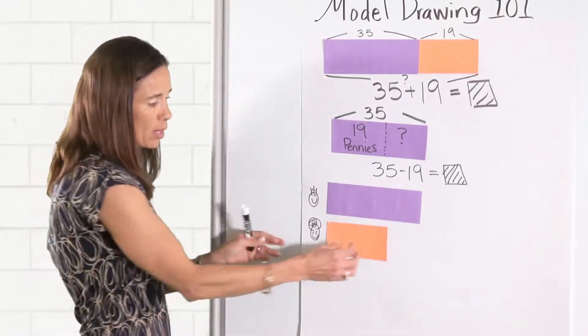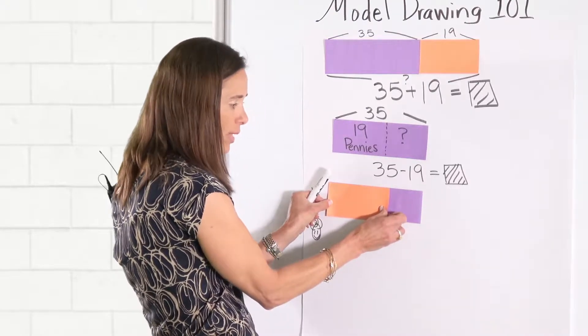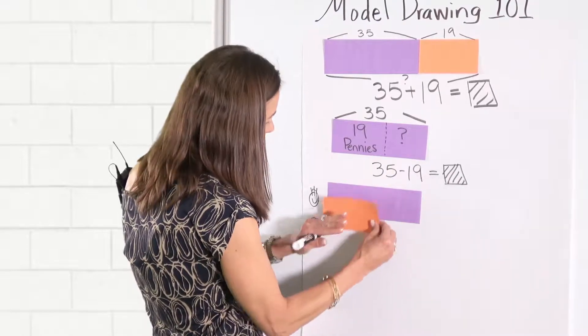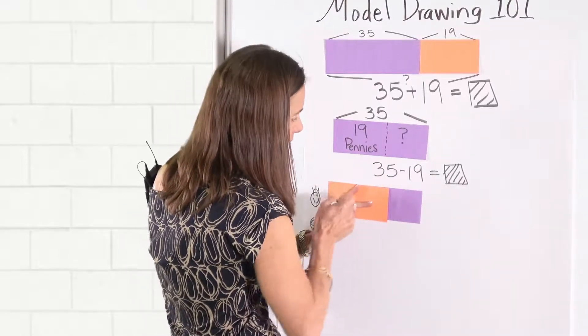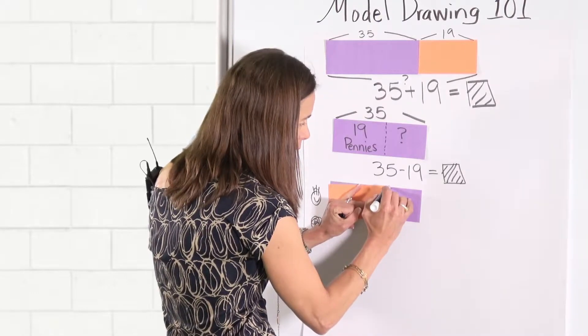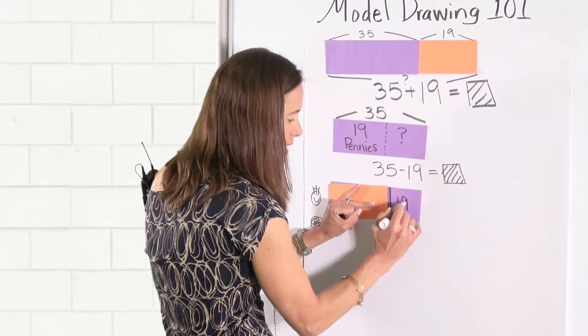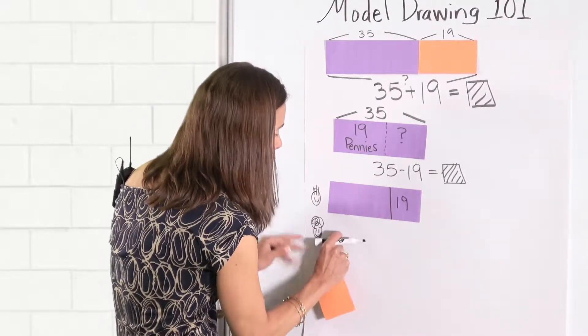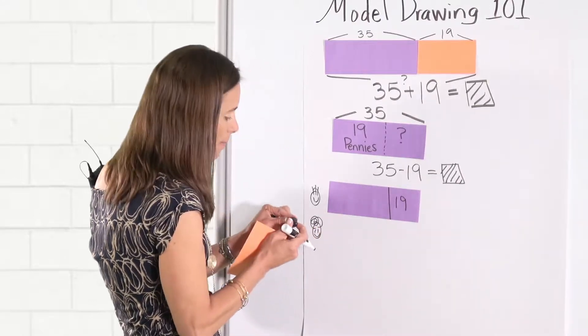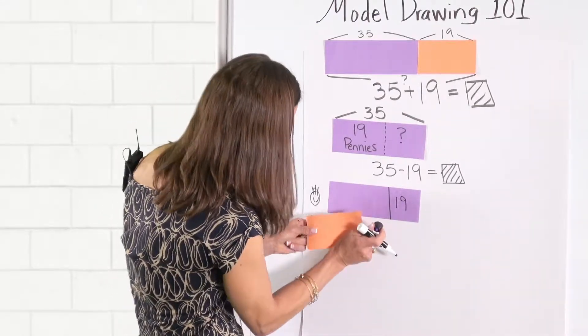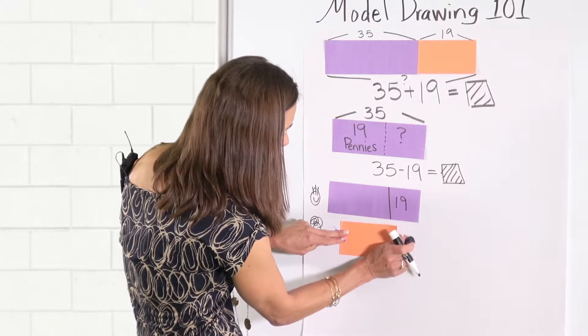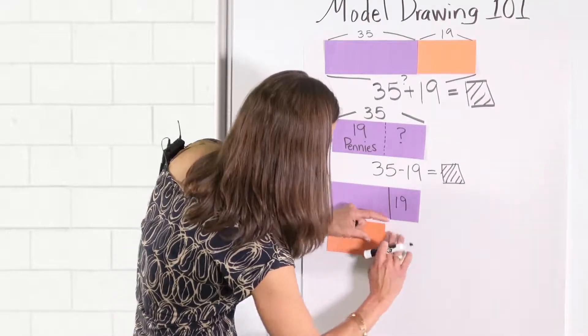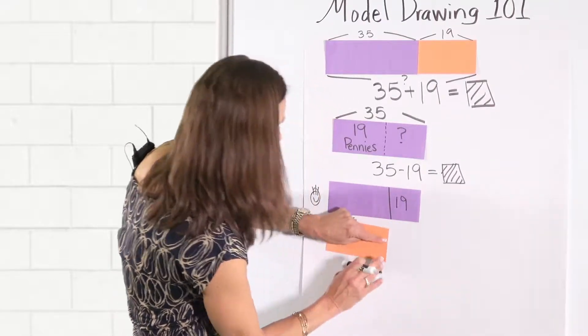Now we've got to place the numbers that we're given. Spikey has 19 more. So we can see in this model that at this point they're the same. So to show the more than piece, sometimes it's helpful to put it right over. And to use your marker to show this part right here would represent the 19 more. Again, we want to stack those. We're very particular about lining up these amounts. And we do that because if these weren't lined up, then kids would have a hard time comparing them.